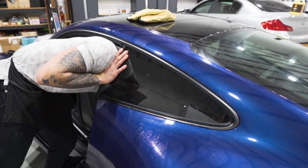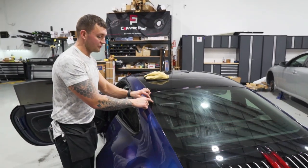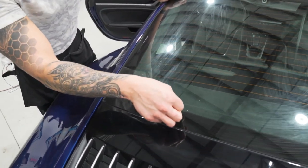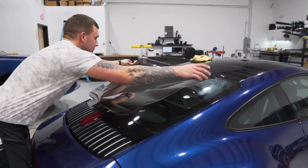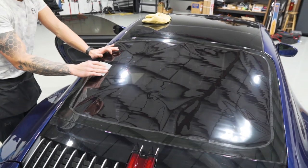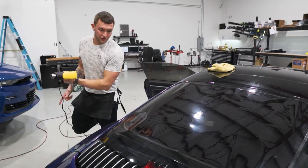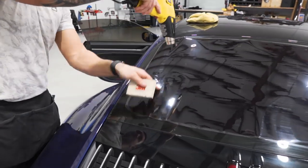Wipe the inside panel off, then lay out the back window. It's already pre-cut, but it's very simple to hand cut yourself — just make sure on the bottom edge you're paying extra close attention to cut as close as possible to the dot matrix edge. There's carpet in there and it gets very tight, so you want to make sure you're exact. Lay the pre-cut pattern down as close as possible, do the H pattern — it's a very easy window to shrink, fairly small. Follow up with shrinking using the felt block, which eliminates the errors that could happen with sand grit.